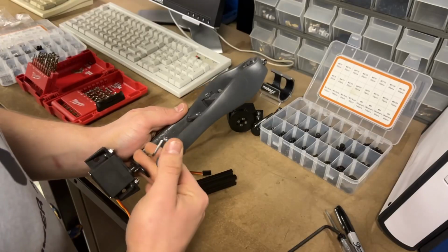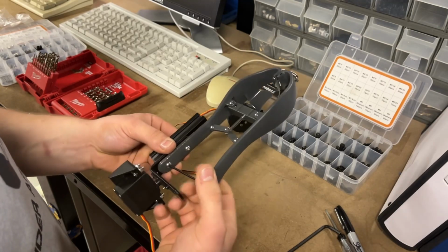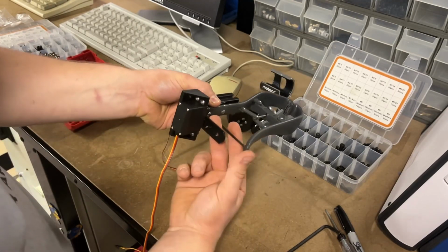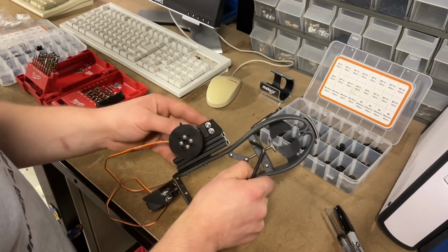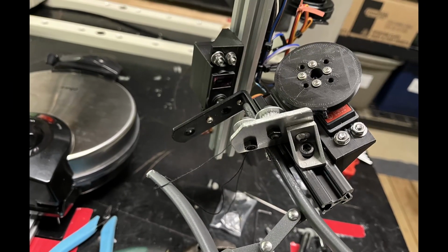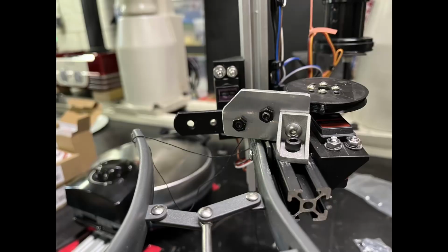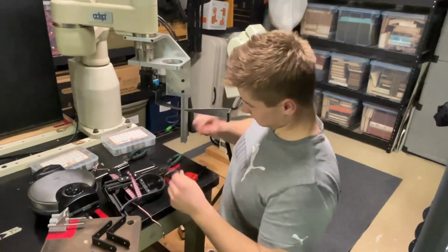So I modified the handle by making one side flat so it'll fit to the side of an aluminum profile. Then use a servo motor to flip the mechanism to drop off the eggshells after it was done cracking. Then another servo motor to squeeze the handle by reeling in some string that went around the handle. But I continuously had problems with the string breaking and it wouldn't pull closed enough to crack most eggs, so I had to redesign the whole mechanism.